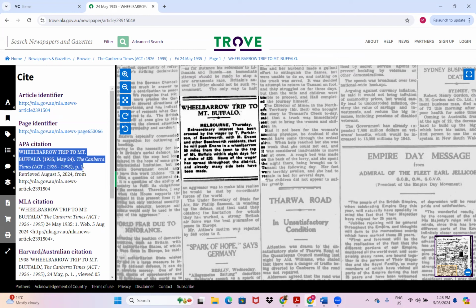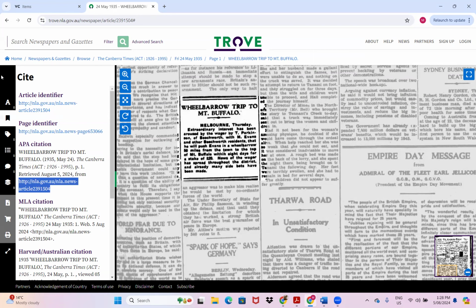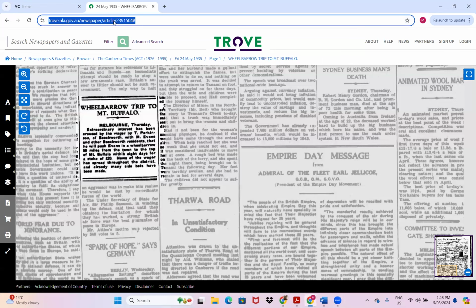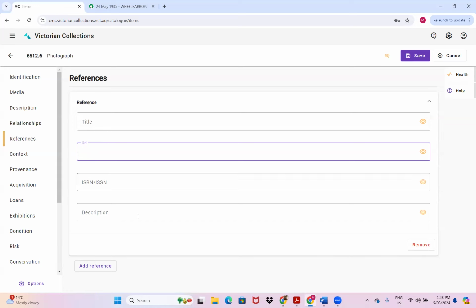I probably wouldn't add retrieved when, but all the way up to the page number. And then in the URL, you can also copy and paste this information directly from the website. So Trove is fantastic for this. Some websites are going to be very different, but really it's just a copy and paste from up here, as I'm sure you would have done at least once before, and you'll be able to paste into here.